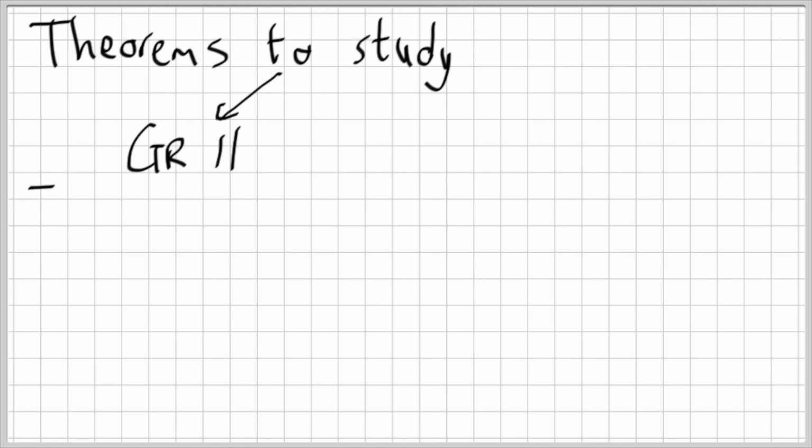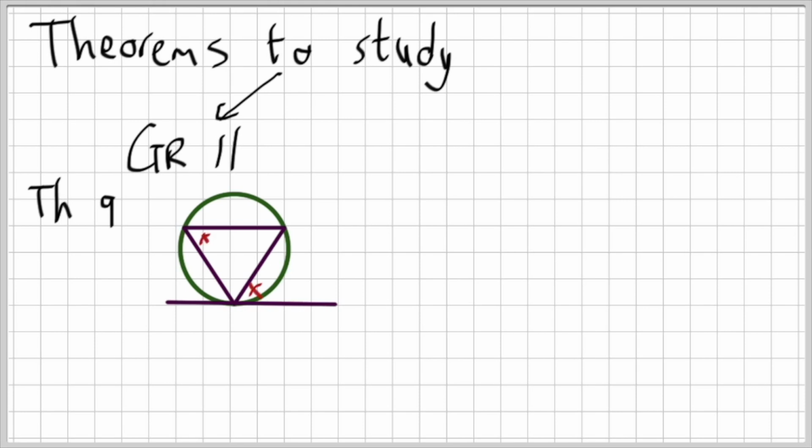The first one, which is the one we just proved, is Theorem 9. That is the one asked most often. But now let me give you a nice little tip. If they ask you a formal proof in a matric exam, you know that they're going to use that theorem in the rest of the sum. So if they ask you some theory question, they are going to expect you to use it in the rest of the sum. Interesting little tip. You're going to see that in the next video when we go to 11.2.